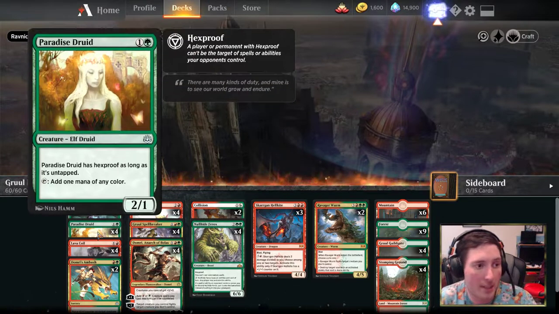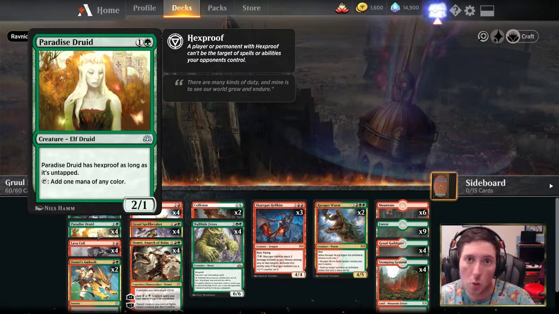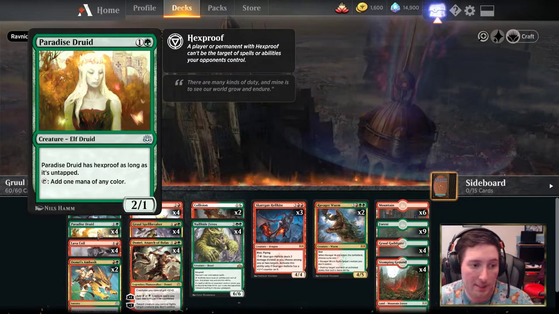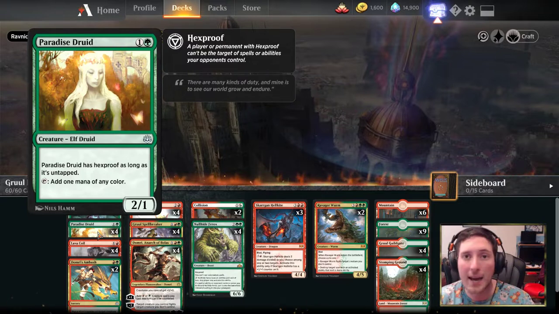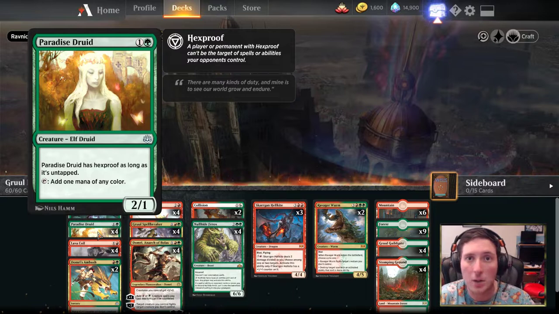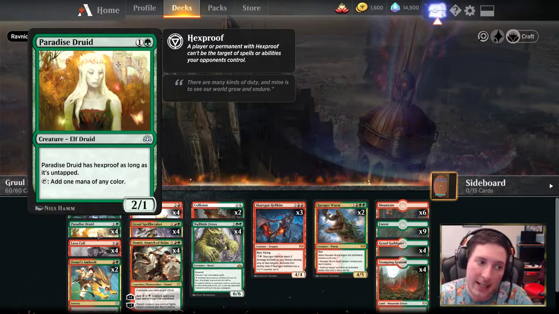We also have 4 copies of Paradise Druid. It's a 2/1 mana dork, so it has power, so it can also go on the offensive, especially when Domri's on the battlefield, and having hexproof while untapped means it's protected from spot removal, and you can hold it back if you really need that mana next turn, where nothing short of a sweeper is going to stop you getting the ramp you desperately need.